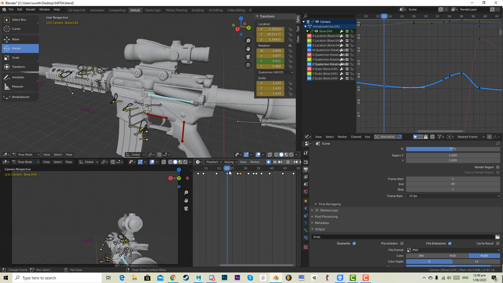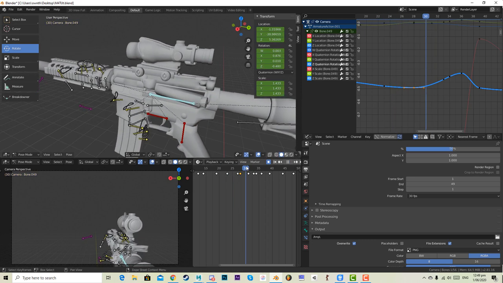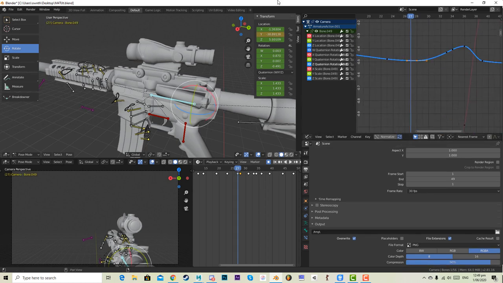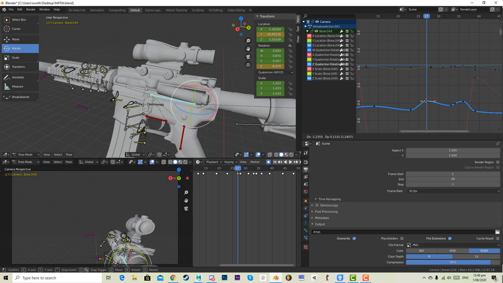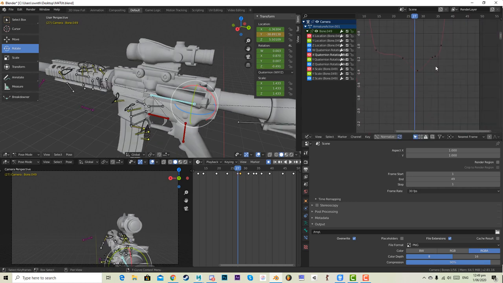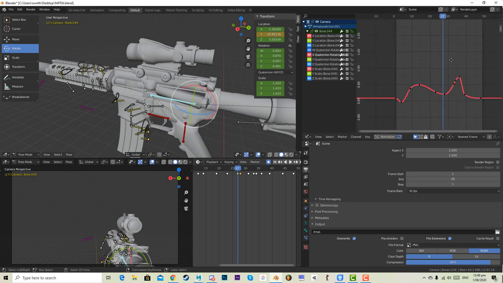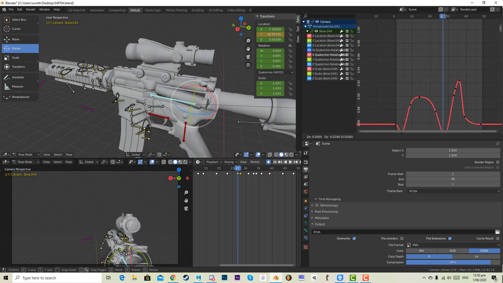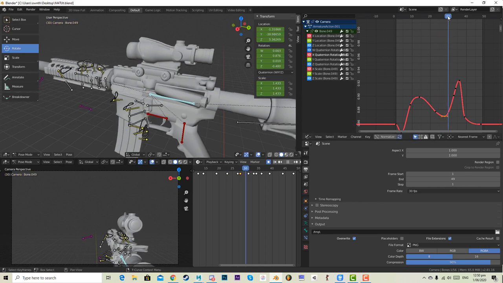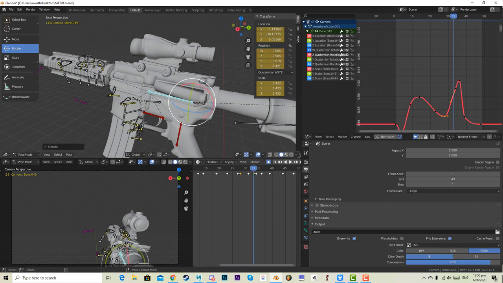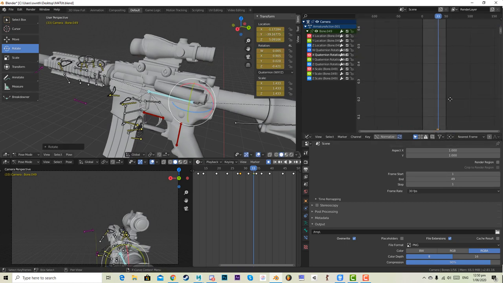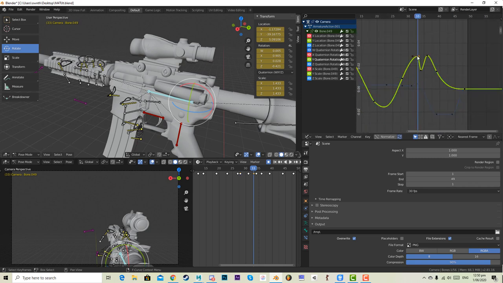So I think my rotation going this way stops. It just kind of stops, so we have to find that one. It's not that. That one should be the X rotation. Nope. So if I just rotate it like this? I think it might be this green one here. Okay, it's the green one, which is weird.